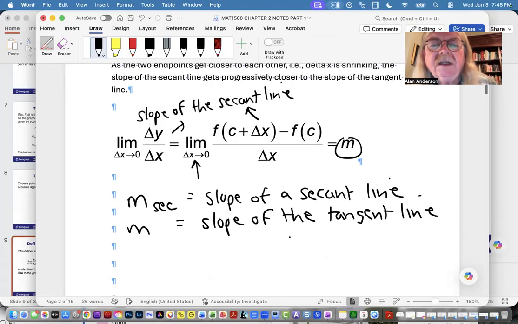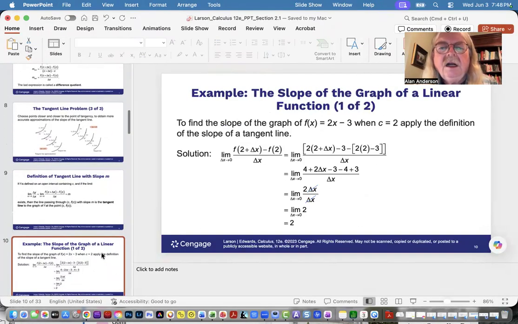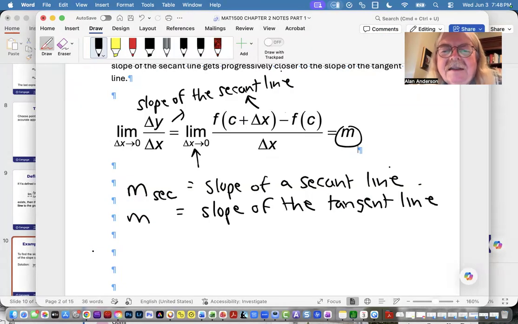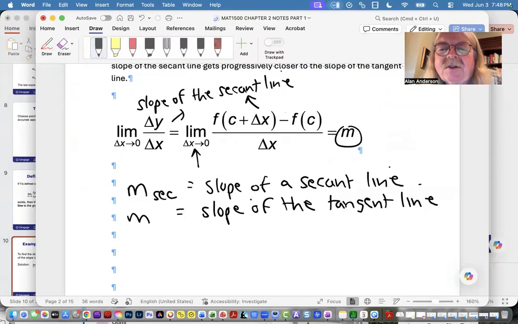So now, in order to do this, we're going to need an example. It's fine that we know this definition, but we have to use an example, otherwise it'll be very difficult to understand what it's telling us. So here's the example they dreamed up: f of x equals 2x minus 3.